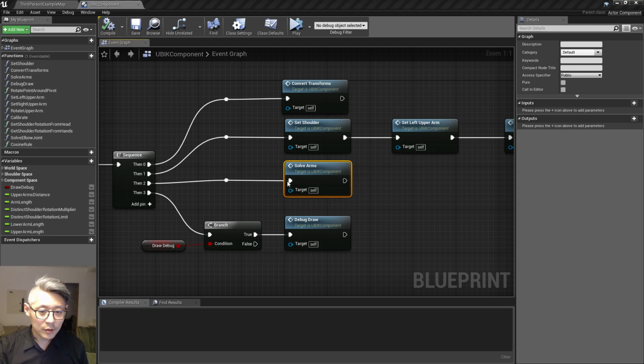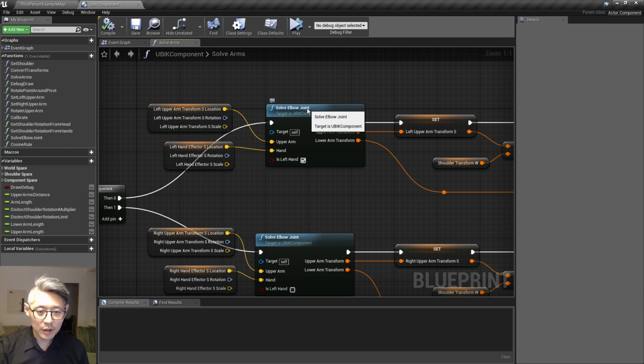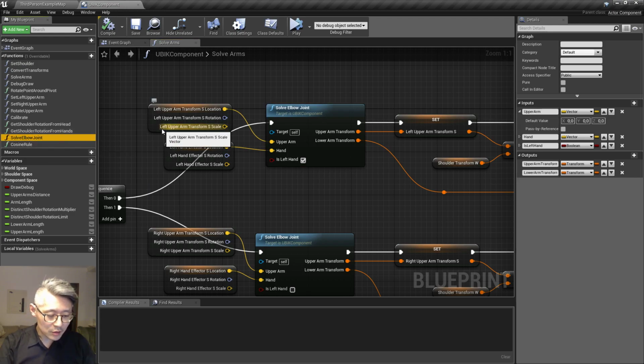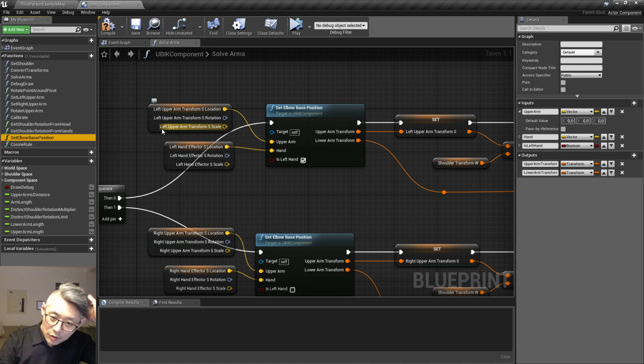Inside the UBIK component we have this solve arms, and currently we have a function getting called that is called solve elbow joint. I'm actually going to rename this because I didn't really like the name of it, to set elbow base position. And I also want to turn your attention to the variables I currently have.